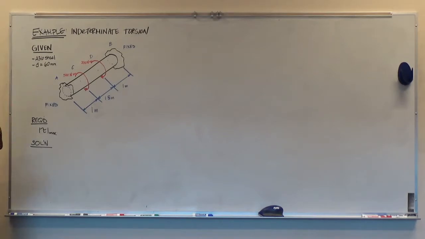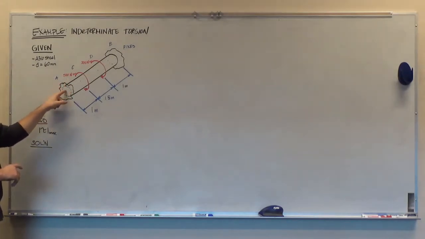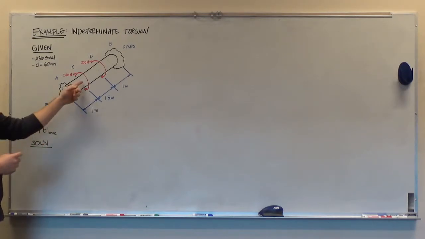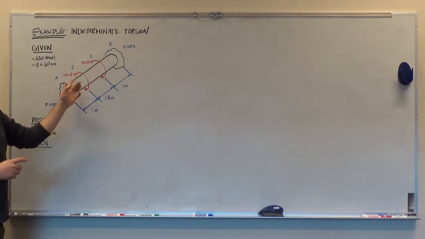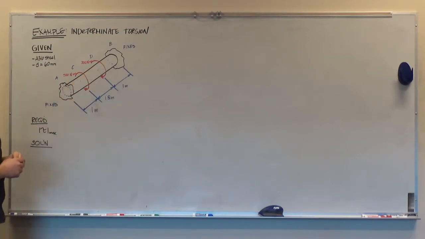So again, we know that this is indeterminate because we have two supports, one at either end. We know that combined these support reactions at point A and point B have to add up to completely withstand the moment at C and D, but we just don't know how much is going to go to support A and how much of this applied torque is going to be resisted by point B. So again, statics gets us part of the way. It tells us that combined support A and B will resist this entire 700 Newton meter moment.